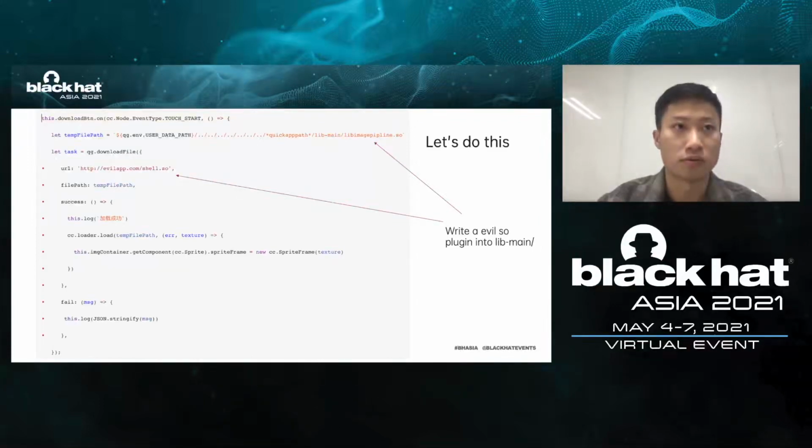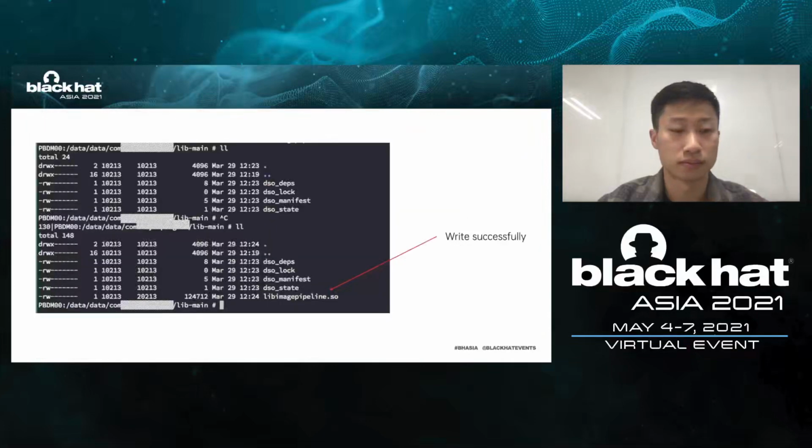So, can we perform a path traversal attack? In this picture, we write an evil so plugin into the library main folder. And in this picture, we successfully write an evil plugin into the private directory lib.